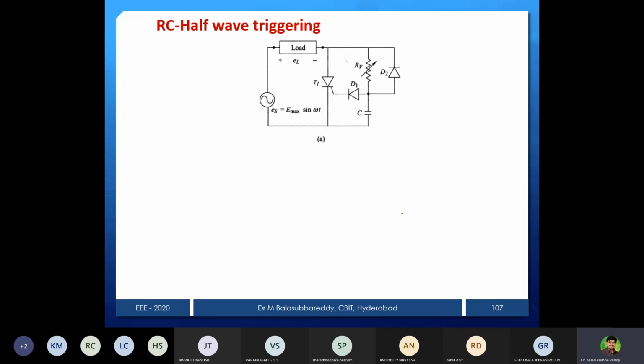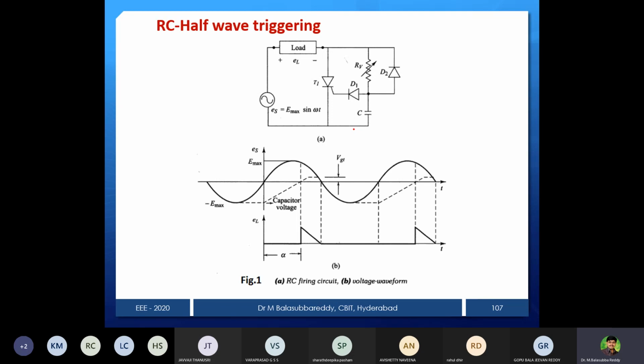But for these reasons, generally we don't use these triggering methods nowadays, R triggering or RC triggering, or integrated circuits. We only use direct programming to generate pulses, even DSP programming or microcontroller or FPGA controller. All these techniques and algorithms we can use to develop pulse width modulation. The reason is that all these components have power dissipation, whereas in programming you can write a code and it will generate without any loss. That is the latest technique we use to generate the firing pulses. But these are the conventional methods.